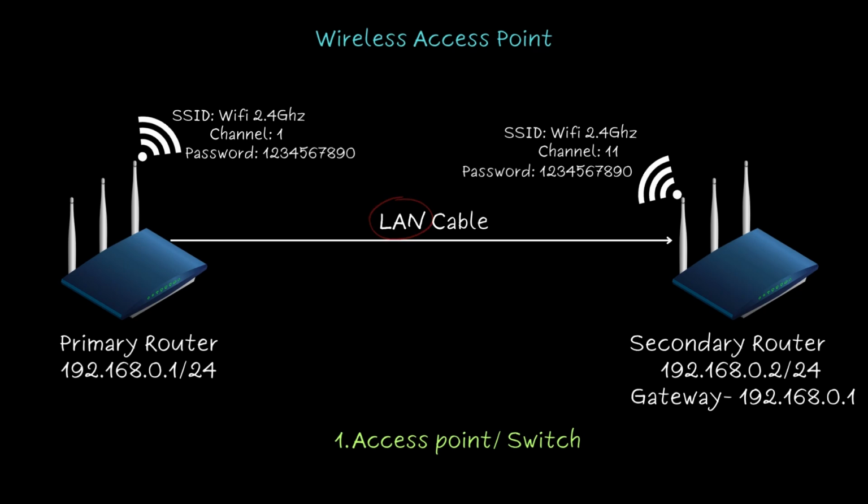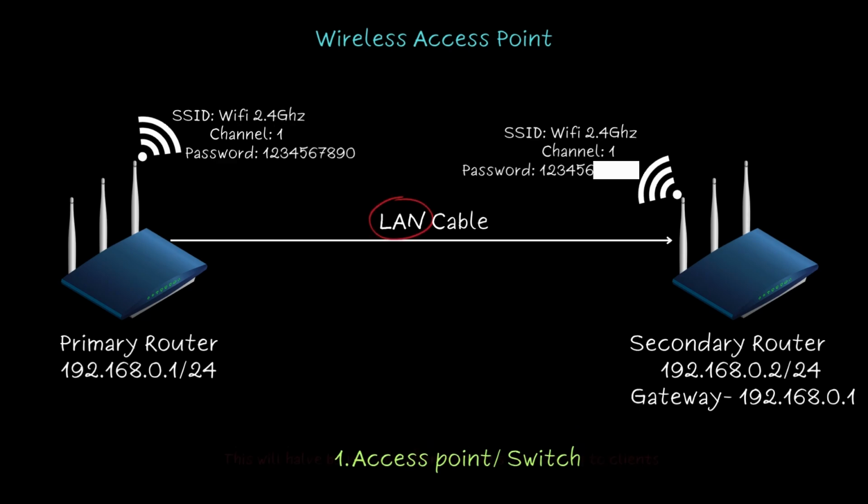So when you are giving any channel, keep in mind you are at least giving a space of 5. If you have one more router, how will the channels be? The first router can be on 1, the second router can be on 6, so 1 plus 5 is equal to 6, and the third router can be on 6 plus 5 is equal to 11. That is the best setup. At least 5 channels apart is a great option, otherwise most probably they will conflict.